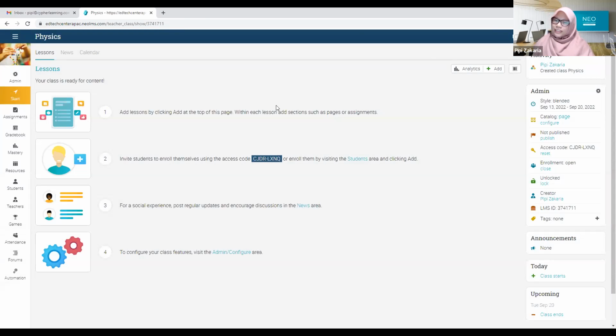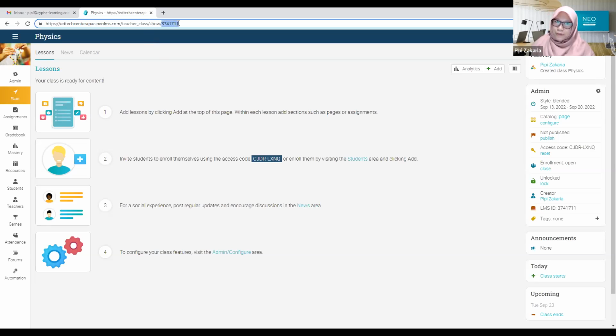And also for the teacher and administrator, if you would like to bulk enroll your students to your class, usually you would need the LMS ID for your class. Usually we find the LMS ID here, and not many people really know that this is actually the LMS ID, the number at the end of the URL. But now you won't get lost in finding that LMS ID again, because we currently have it in the right side widget of your classes.